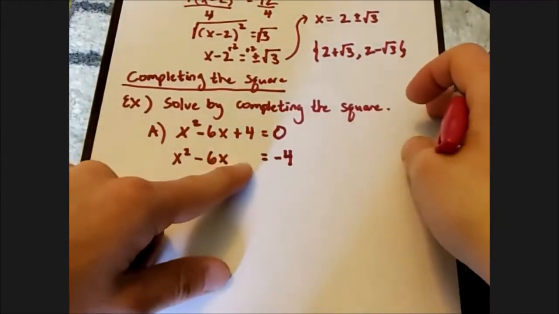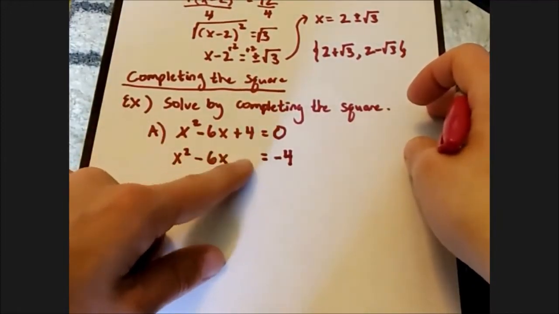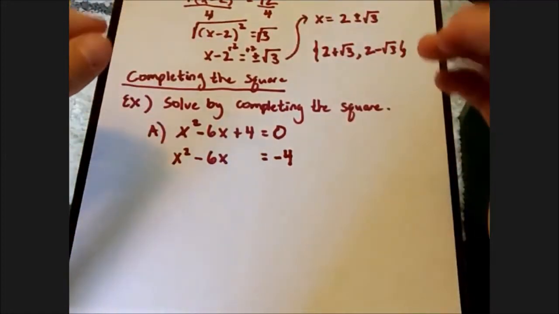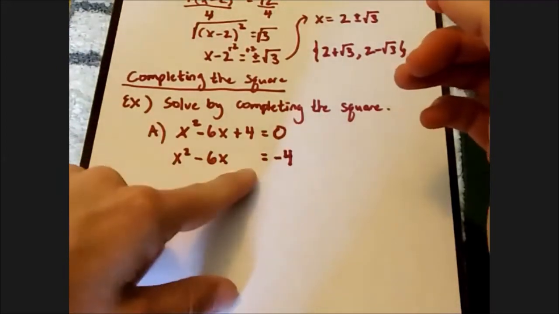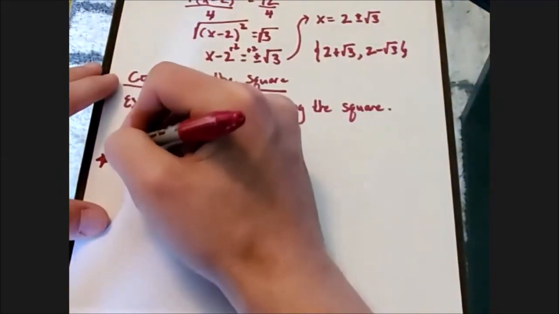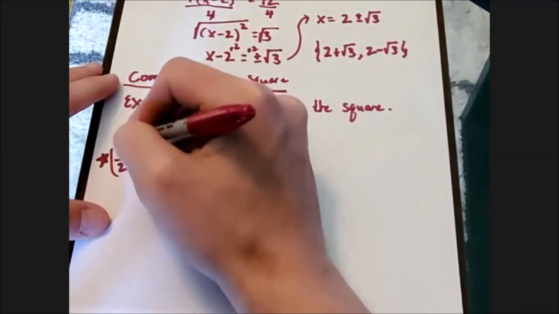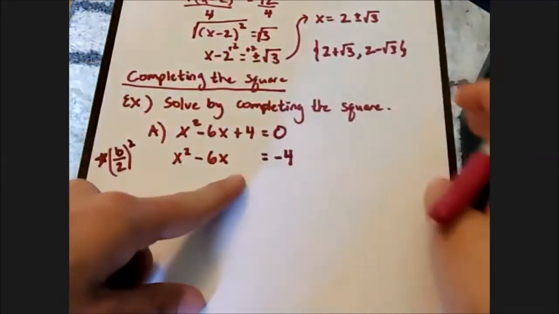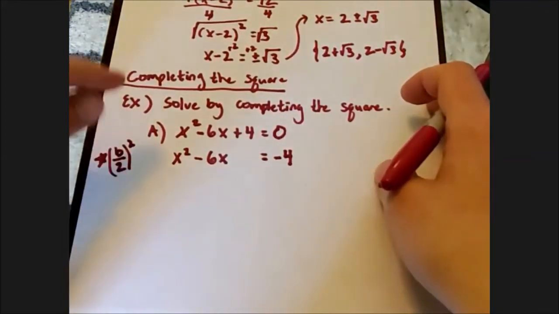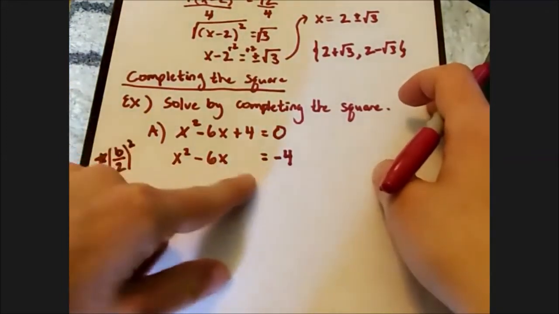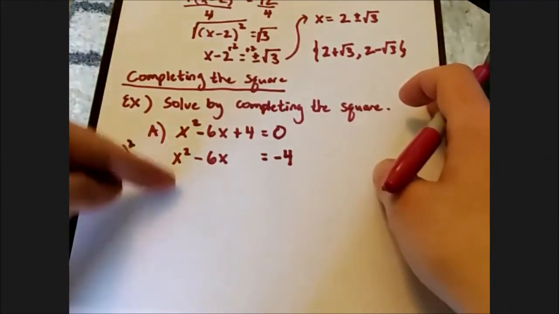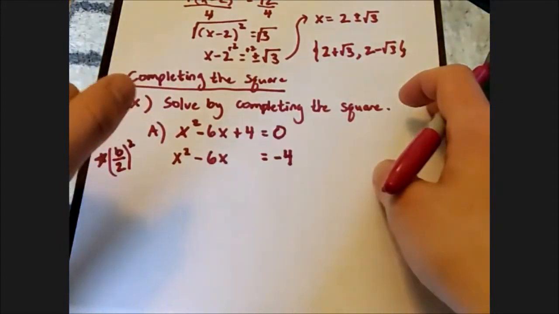Step 2 is to put a better number in there. Now, how do we know what the better number is? Well, there's a tiny little formula for you that will tell you what the better number is. To figure out that number you put in there, you use this formula right here. You take b, whatever b happens to be in this, you half it, and then you square it. That is how you find the number when you complete the square.